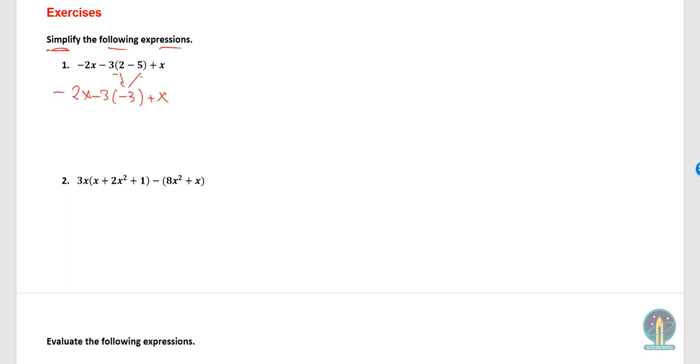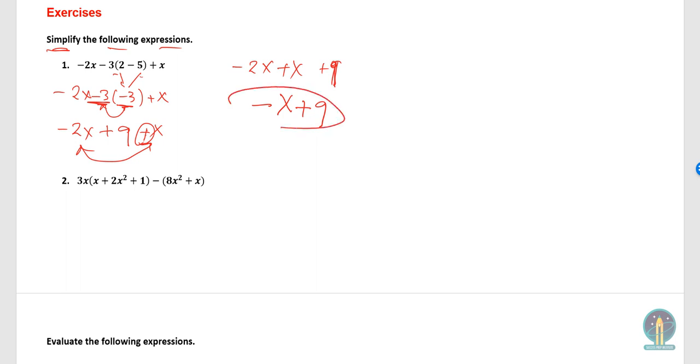Okay, now, again, I could evaluate these two terms also, just to get rid of the parentheses. So minus 3 and times minus 3. So that's equal to plus 9, right? And then the plus x carries over, and the minus 2x carries over. In the next step, I want to combine like terms so that I can simplify further. So minus 2x plus x, plus 9. Remember, I can rearrange because of the addition. So minus 2x plus x is minus x plus 9. And this is the answer.